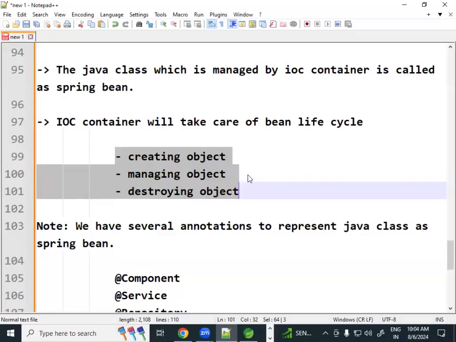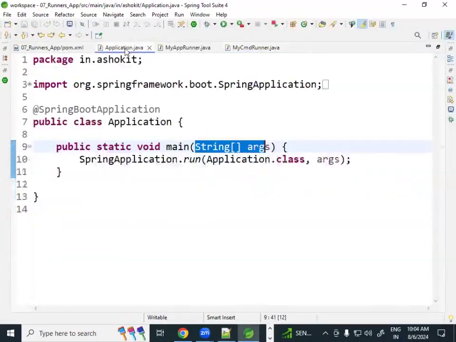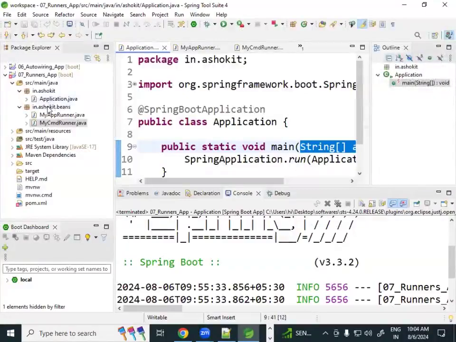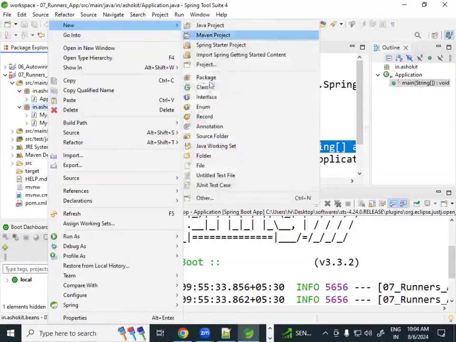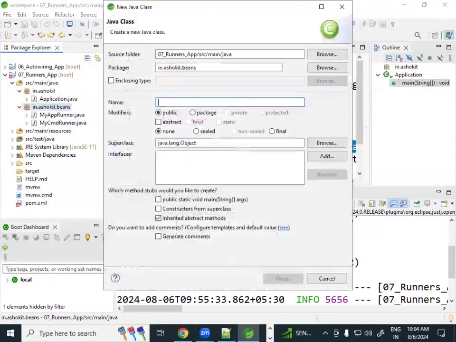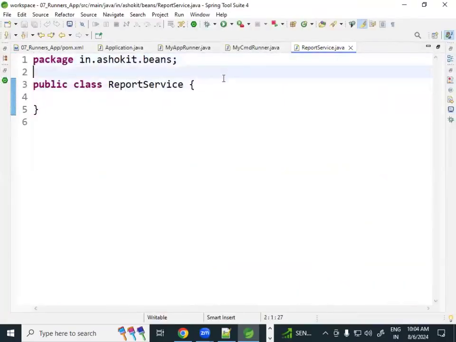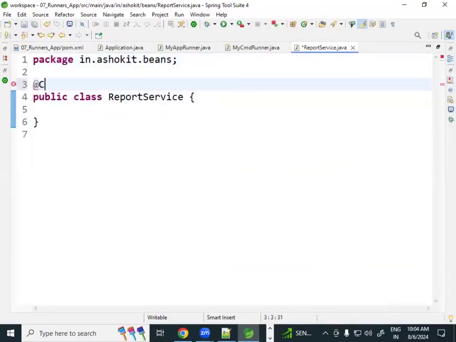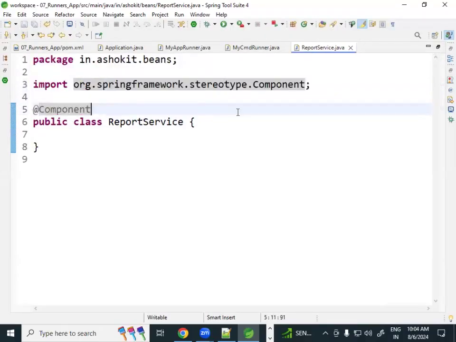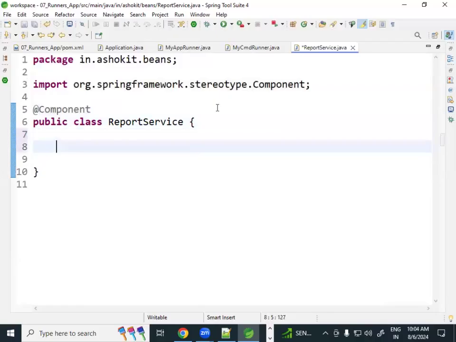Init method, destroy method. Now let's go to our Spring Bean class. Let me create one bean class here. New class, ReportService. I'm taking this as a Spring Bean. How to represent this as a Spring Bean? By using the component annotation.